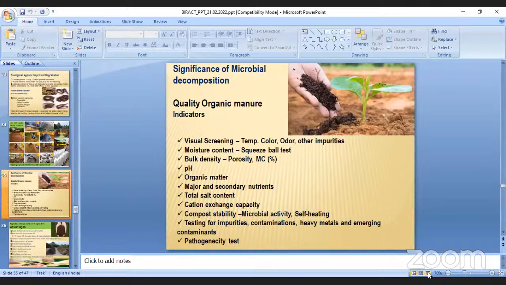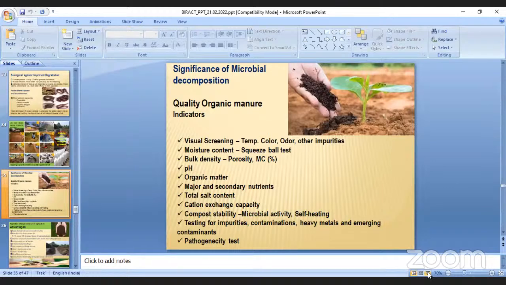So you can prepare a squeeze ball, okay? But if it is a fully composted soil, or your composting activities have been done, so you can prepare a what? If the soil forms a ball, but looks like a crumbling piece of cake when pressure is applied, okay? So this is actually much more fertile soil, and it is rich in organic matter. So it is a mixture of sand and clay.